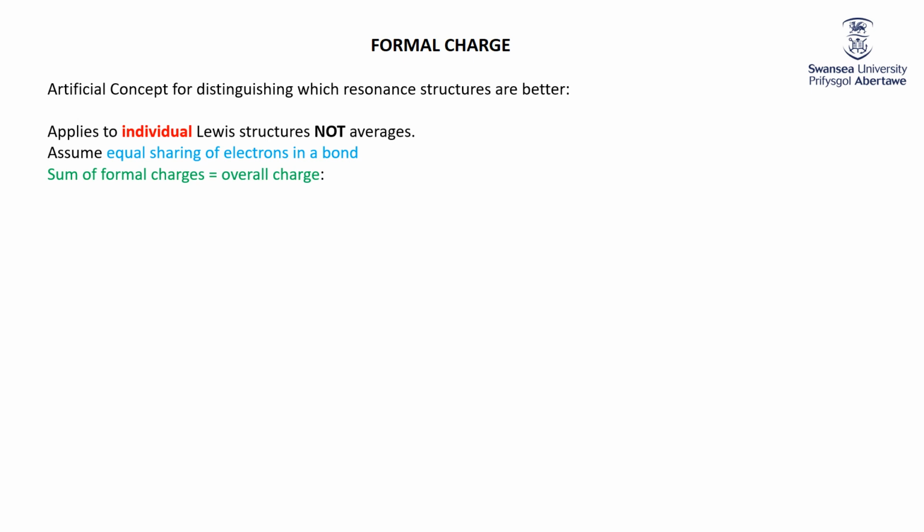With that in mind, let's look at our SO2 picture. We've got 3 atoms in here, and each atom gets its own formal charge. We'll start off with this little oxygen here. The way I would analyze this oxygen, I would say it's got 4 electrons that are in lone pairs: 1, 2, 3, 4. Those 4 electrons all belong completely to the oxygen. It's not sharing them with anything else. It's also got 4 electrons around it that are bonding electrons, so it doesn't have the whole of each bonding electron, it only has half.